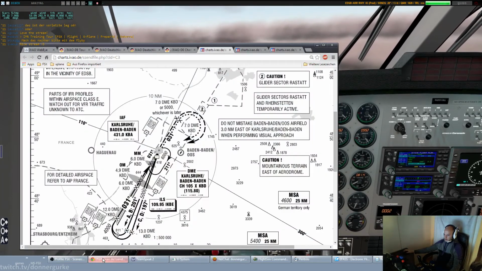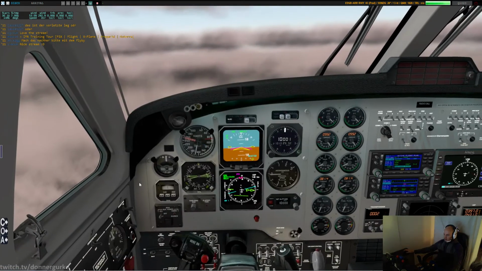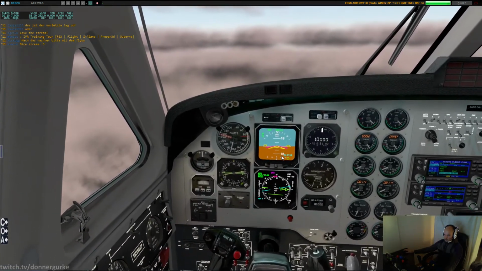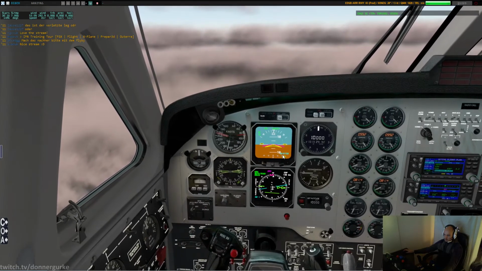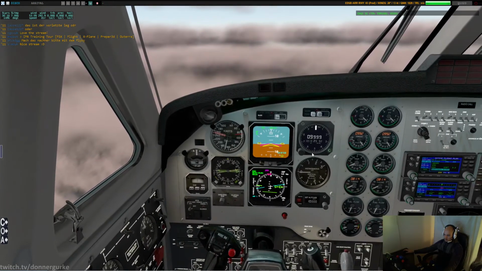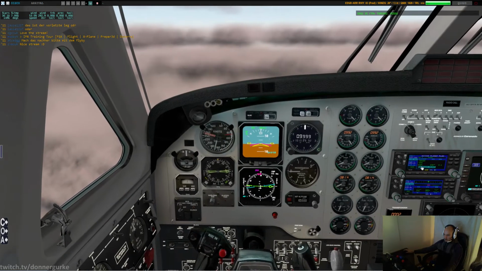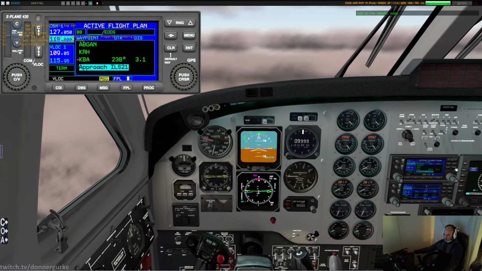ILS frequency is 109.905. Put that at 2 nav1, so you can see 109.905.